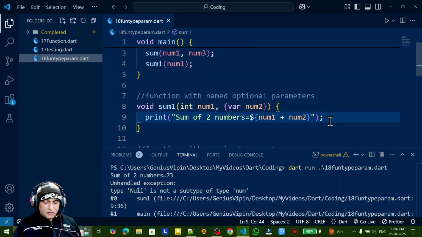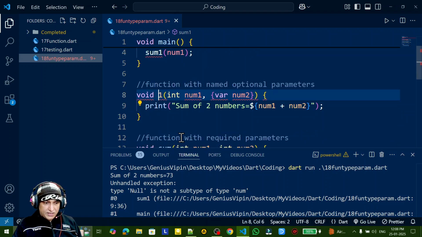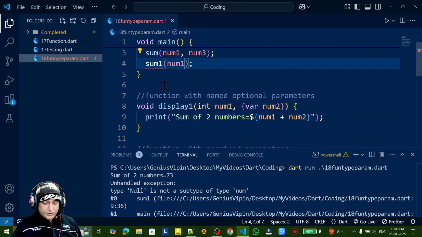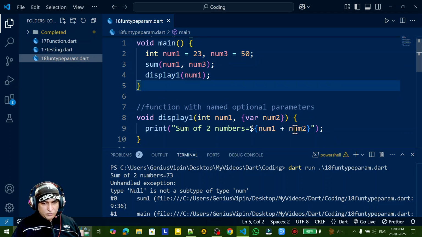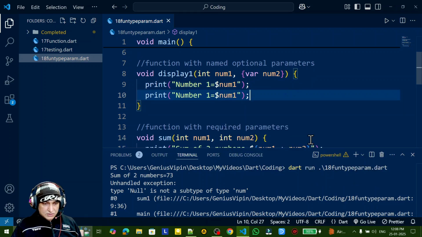So I change this a little bit, and I change the name of the function also, because I take this function to help you understand the concept. I can change this. In place of sum, I can say display1. So I change this also here, display1, because you can understand now what the problem is, because in the sum function I have to make a sum. So I don't want to do the sum, because if I'm missing any value, it will generate an error. So I say here number one equal to, so I can pass here num1. Same, I can say if there is a number 2, so I say num2.